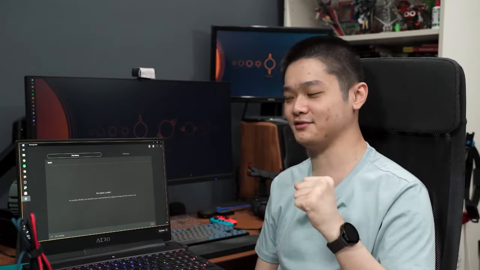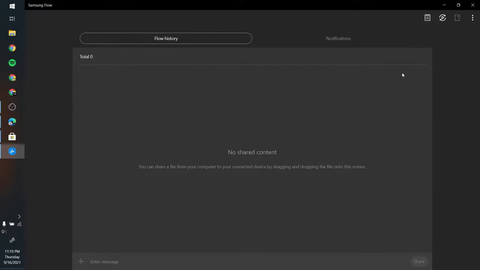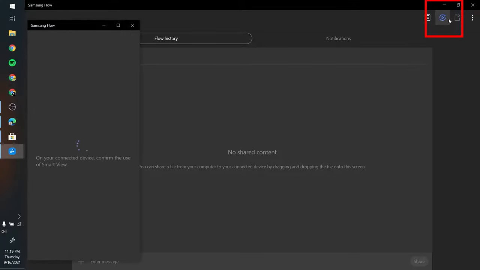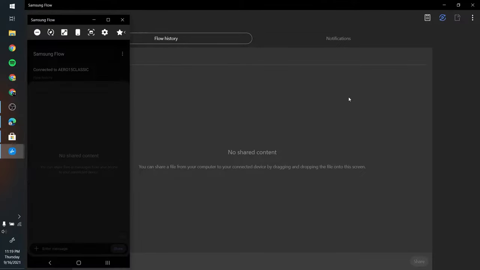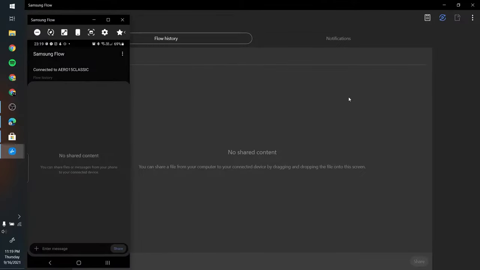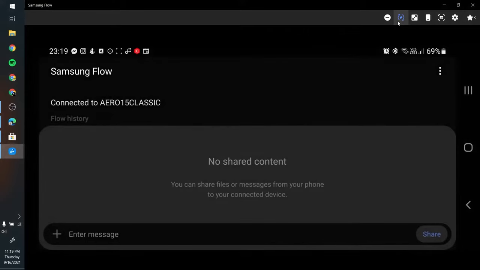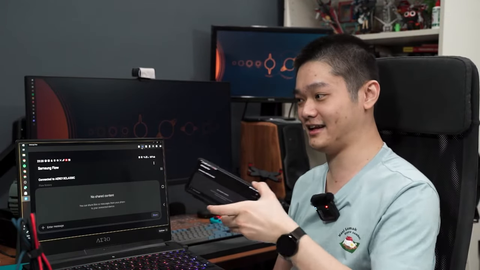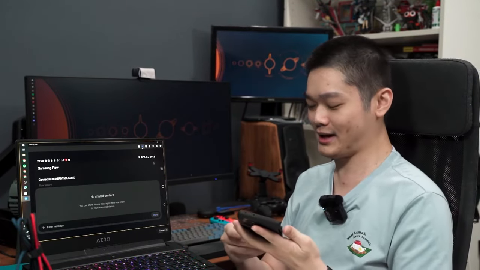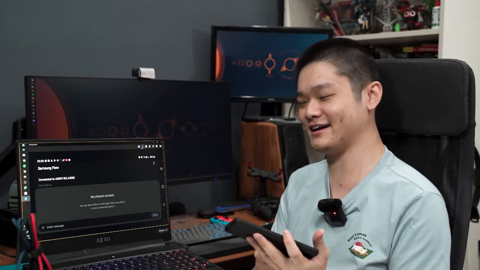But that's only half of the story because if I go back into the desktop mode and I click this button, Smart View, then it will request me for casting on my phone. If I just click start now, then it will one-to-one mirror everything that's happening on the phone directly on the laptop. So I'm just gonna maximize this and then click the rotation button so that it rotates as well. The phone is rotated, the laptop screen is filled in. So I think you can see where this goes now, right?